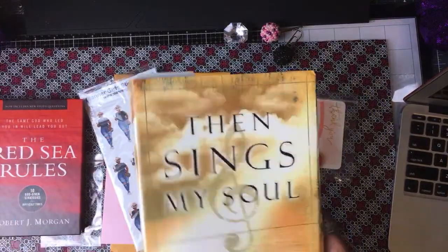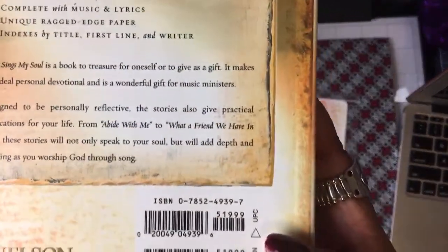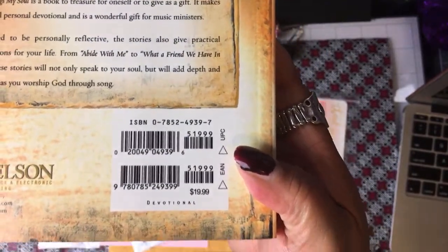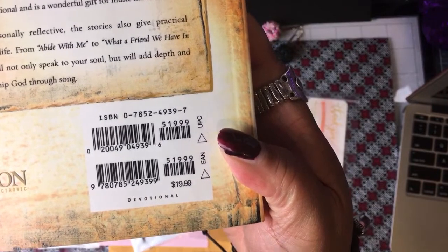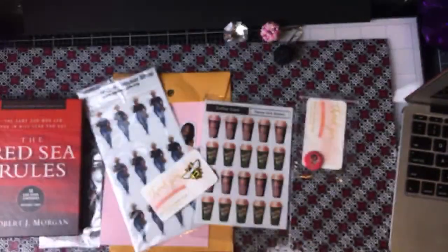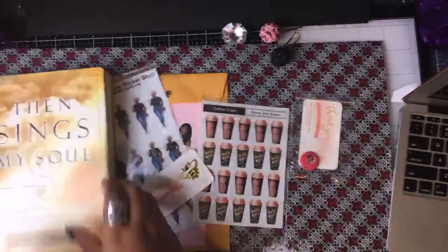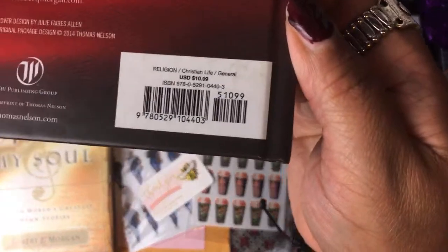So I had to get this book right here. And if you want to see, sometimes you need that little, what do they call that? Little, so you have the code right there. Yeah, there you go. You can screenshot that. That one, and then here's this one here for the Red Sea. Here, I know everybody likes this green.